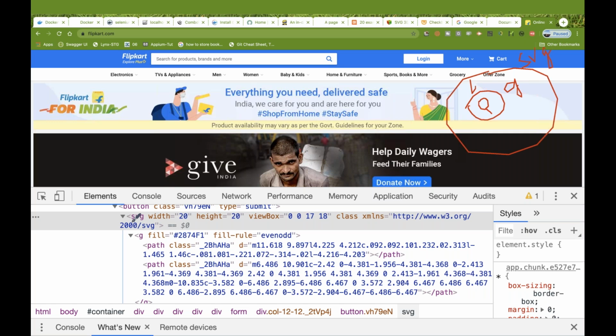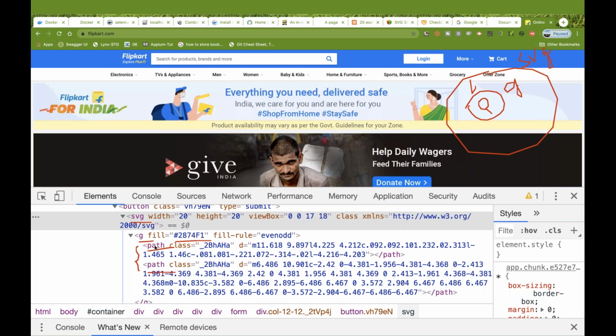You can see over here, this is the SVG, grouped, with a blue color, and two paths are available. One is a circle path and one is a linear path. If you really want to create the XPath, how will you create that? That is your assignment. Try how you will create the XPath, and then click on this. People who are struggling with how to click on this particular image.